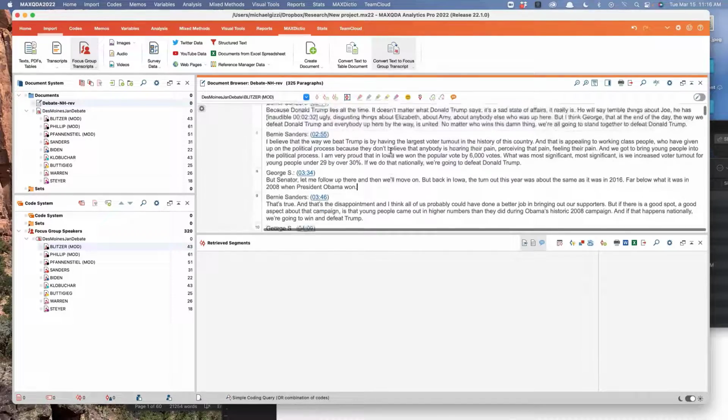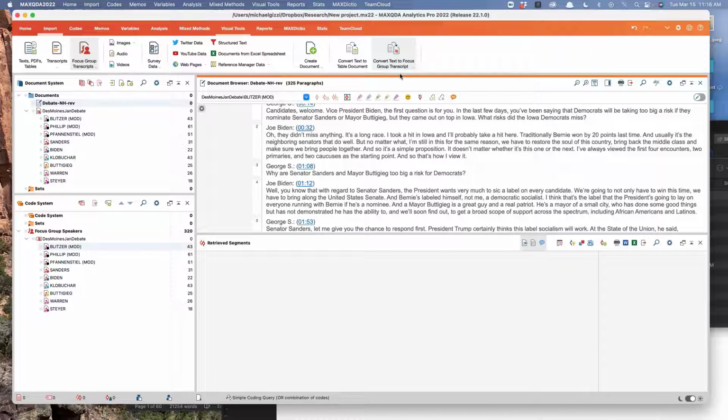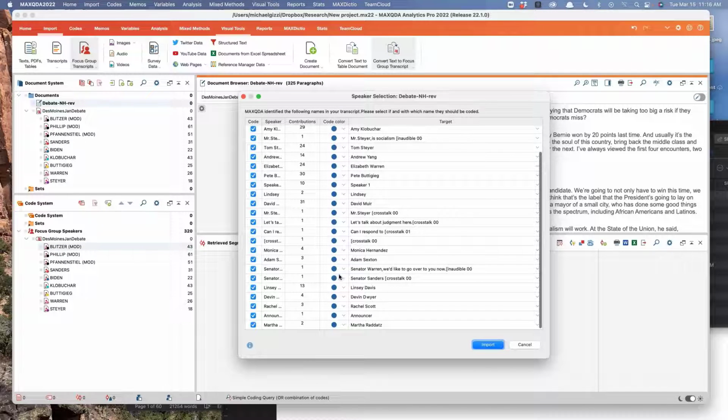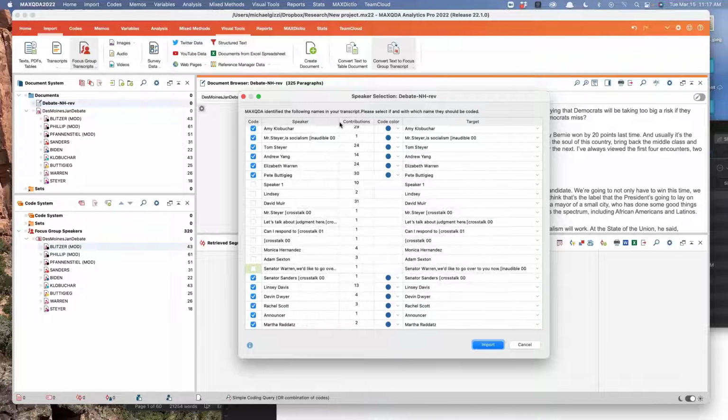Now, say I have this here and I want it to be a focus group. Well, I can do that. Guess what? Look under Import, Convert Text to Focus Group Transcript. Convert displayed document or convert activated documents. This is the displayed document. I'm just going to click Convert it to a, and here you're going to see this one's got a lot of errors. And it's got a lot of things I don't care about. They're like questions from people. So I would need to, the one that I brought in was a very raw file. I would want to clean it up and pick what all these names are, the various people who are asking questions.